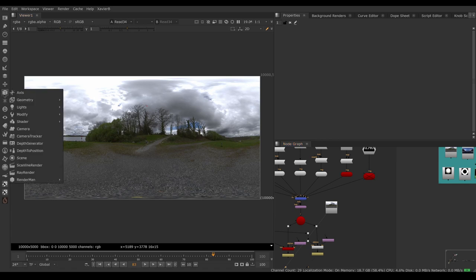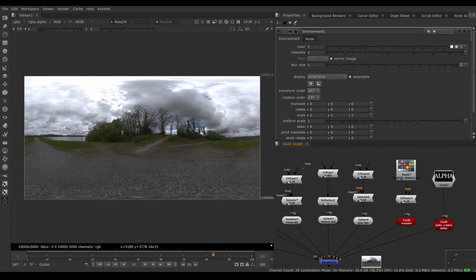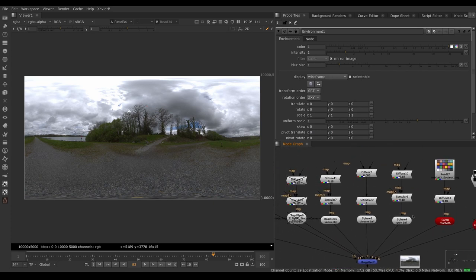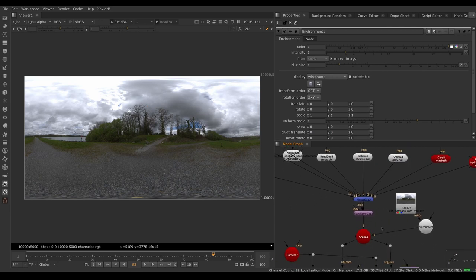Maybe you're aware there's an environment light built into Nuke. So if we go in the geometry menu here under lights, you've got environment, and it seems promising. It's called environment light. We've got a map input for the light map, and we can connect that to our scene. I've made sure to add shaders to all my geometry here. So my texture has a diffuse and a specular shader. I've got a chrome ball with a reflection shader, a gray ball with a specular and diffuse, and so on. So all my shaders are set up properly.